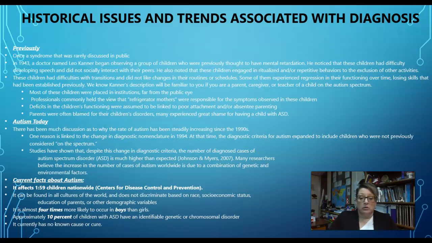And where once, I know my son, who is now 25, and at that time I believe it was 1 in maybe 96 children who were diagnosed, it is now 1 in 59. And that is mainly because we have narrowed down the criteria so much, and we see so many things that they do differently, just like we've narrowed down anxiety disorders, sensory disorders, bipolar disorders, that we are now able to diagnose it easier. So now it affects 1 in 59 children around the world, all cultures of the world. It doesn't discriminate, but it is 4 times more likely in boys than in girls. And approximately 10% of the children with ASD have identifiable genetic or chromosomal disorders, and currently no cause.